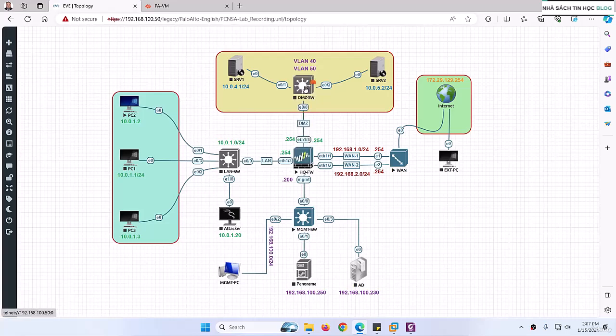So the other side switch we already configured, if you remember previously. So the switch configuration is done. We created two VLANs there and assigned these interfaces to the VLANs, and we made 0/0 a trunk. On this side I need to create two sub interfaces, one for VLAN 40, second for VLAN 50.